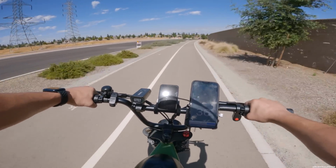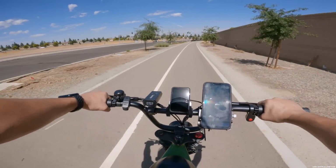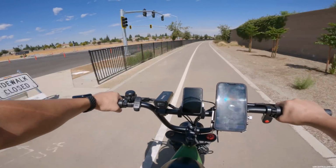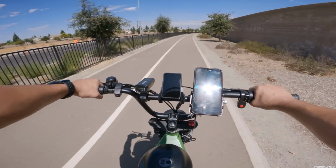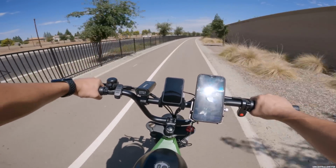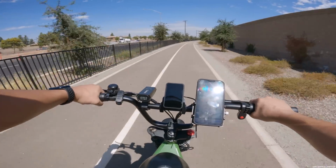Now I'm still gonna probably take this Extreme Bull K6 over there, which is probably the next vehicle I'm gonna take on a video, unless I have some other stuff to do after this, because I love that thing. I just saw that Freshly Charged also did a video on it as well, and they were having a blast with it. I've obviously had a blast on that. It's so fun. That is one of the coolest PEVs I've ever had. I'm glad they're finally getting to test it out.